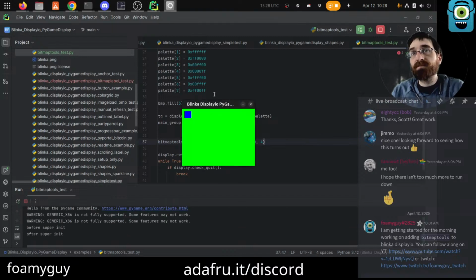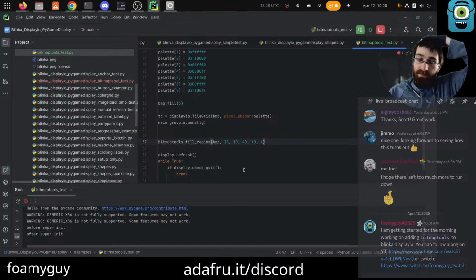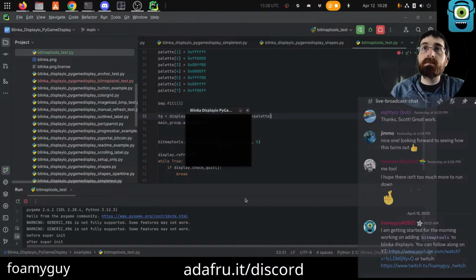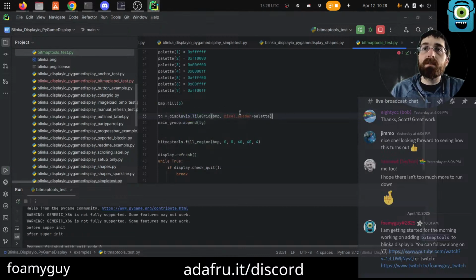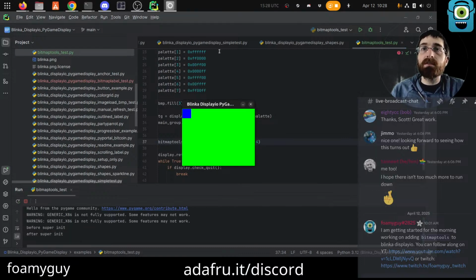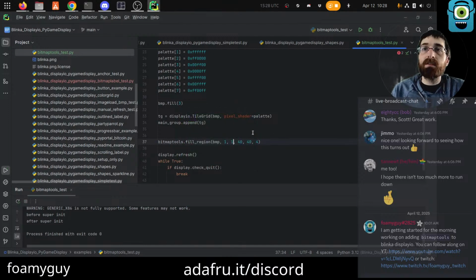Okay. Exclusive. Let's make sure that the boundaries work. I don't see any green there, so we should see green if we do this. There we go, good.